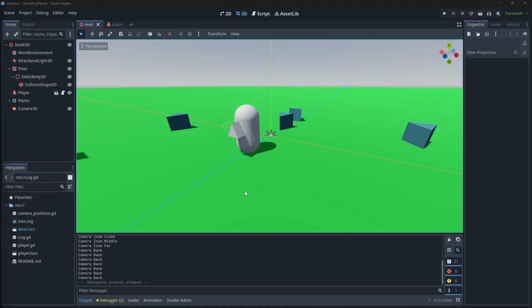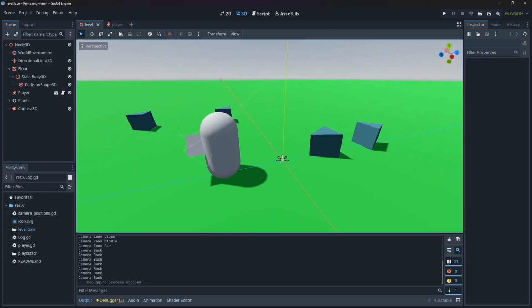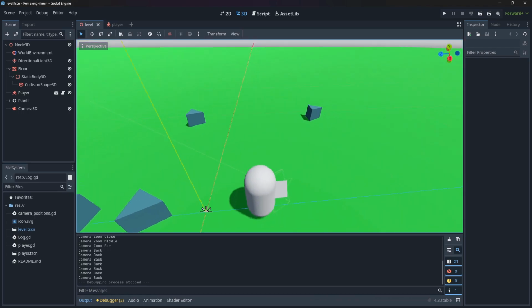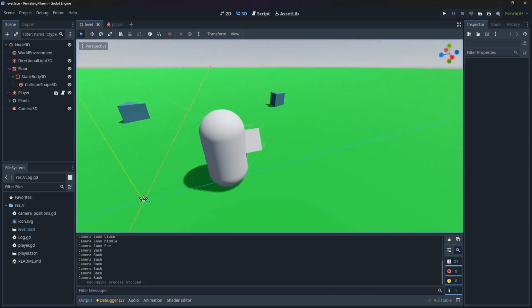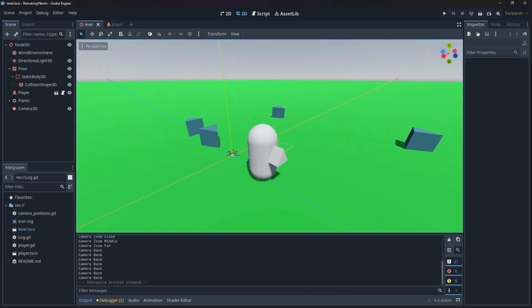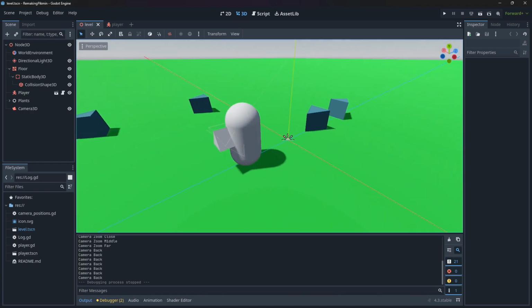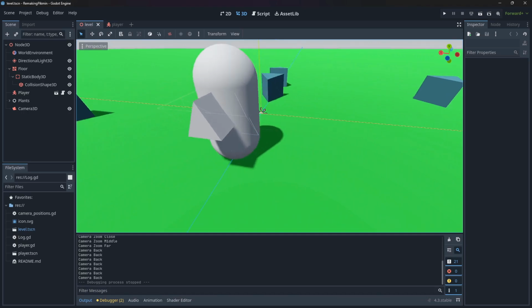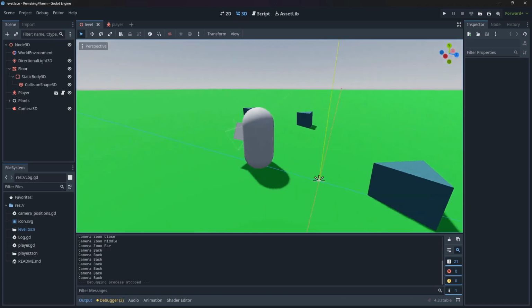So here we are in Godot, the Godot game engine. I wanted to start with something simple in order to help me learn the engine. Now, I'm no stranger to game engines. I'm very familiar with Unity and pretty comfortable in Unreal, but Godot was a brand new one for me. I did a few tutorials, and now I have this. So I've got the classic capsule collider as a stand-in for the player. This triangular schnoz on the front is to know what direction the player is facing, which is very important, as you will see.